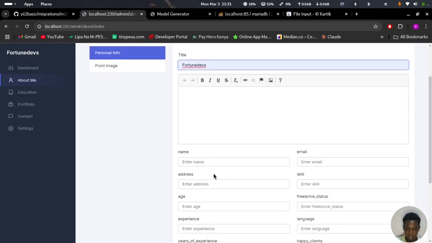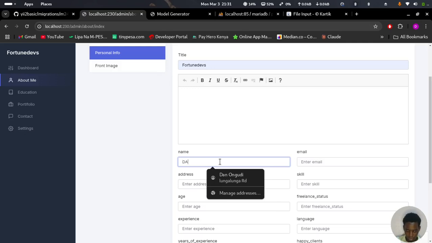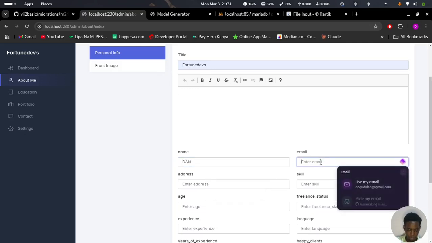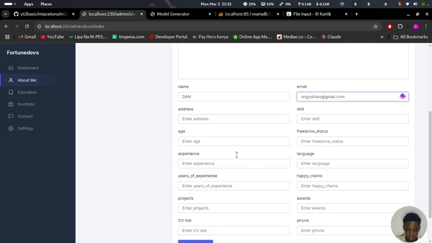Title, we said Fortune Devs. Name is done, email, let's say this, address, skill, front-end and backend, age, let's say 20, status available, experience 2 years, language English and Kiswahili.